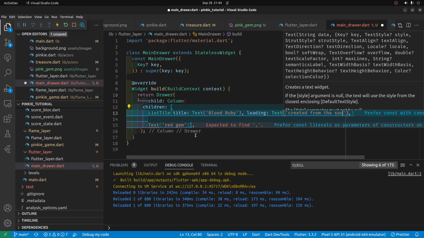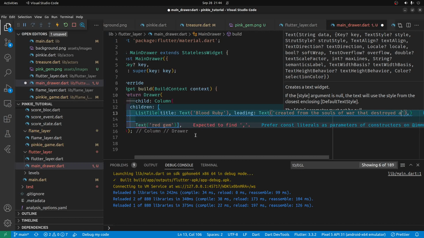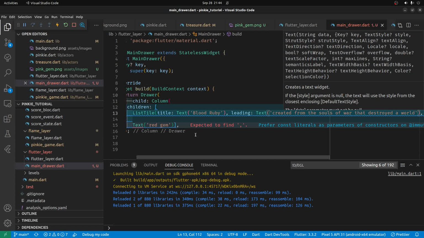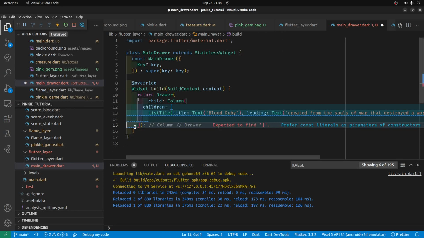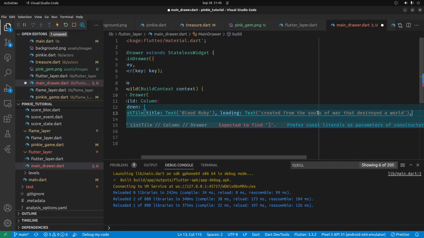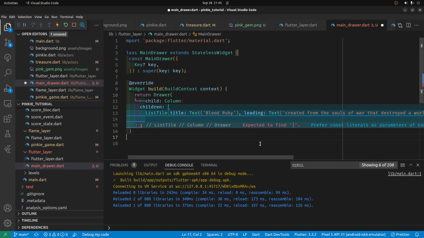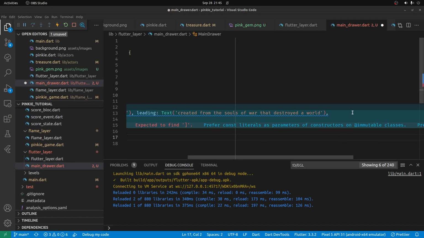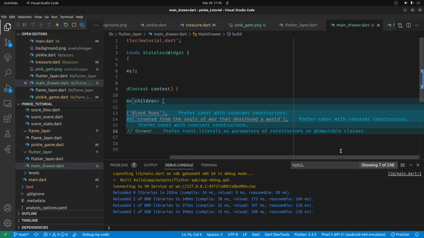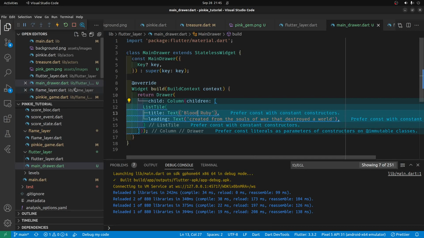Created from the souls of a war that destroyed the world. Okay, how's it look?